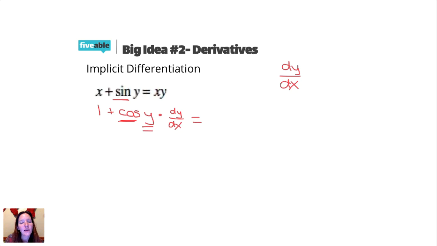And then on the right-hand side, we have a product rule. So I like to do my little product rule chart here. The derivative of x is 1. The derivative of x is actually dx over dx. So it's not that we're treating x differently. It is dx over dx, but that's just 1, so that's why we don't write that ever. Whereas y, we do have to write that because that's not 1. So I do my crisscross and I get y plus x dy over dx.